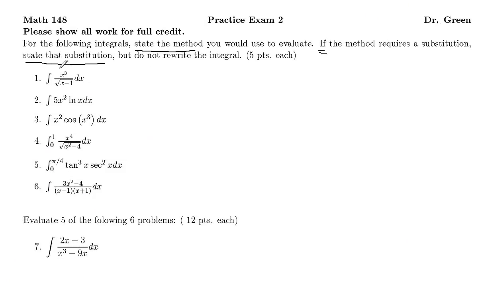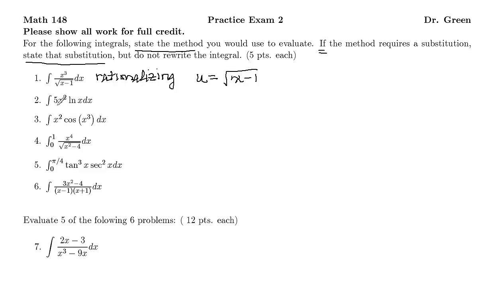So for example, I look at this first problem and I see that root x minus 1, and it's not squared. That is telling me that we should try a rationalizing substitution rather than a trig sub. So this is going to be rationalizing. And since rationalizing does involve a substitution, we have to tell what u equals. Usually u is going to be everything that's under the square root, including the square root. So u equals root x minus 1. And that's all the farther you have to go.